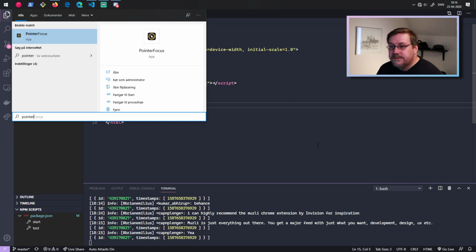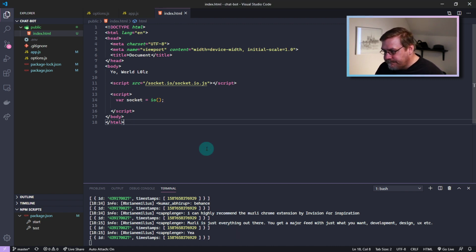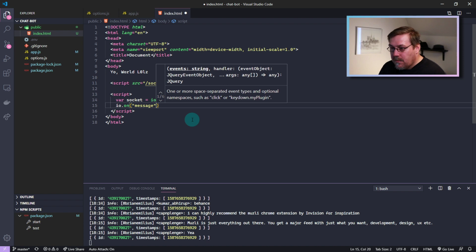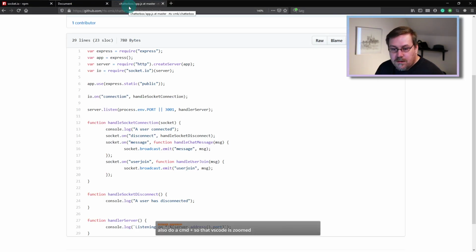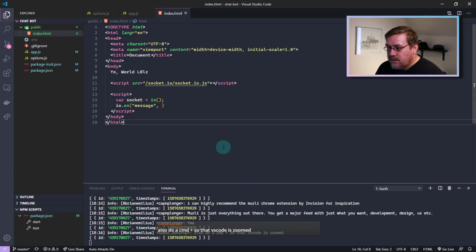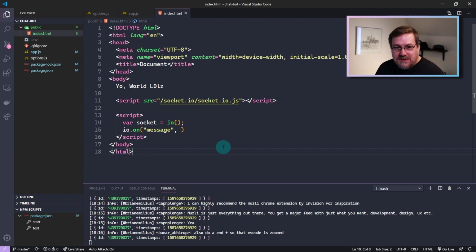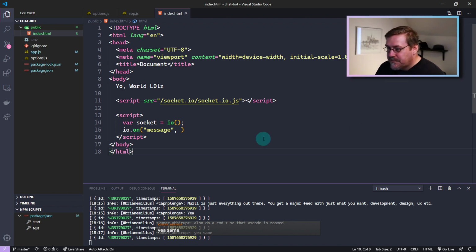Ooh, I forgot my pointer focus. There. Now you can see what I'm doing. That's easier. Maybe I need to actually do something with it. I don't know if this is a thing that I can do. I'm just gonna check. Oh, is it very small? I'm not using a Mac. It's a computer. We don't have a command key. So it's control, and then I zoom in with my mouse wheel, like so. I hope that's better. Probably you can see it now. Then stuff is going to get hidden behind the camera up here, but yeah. Okay.